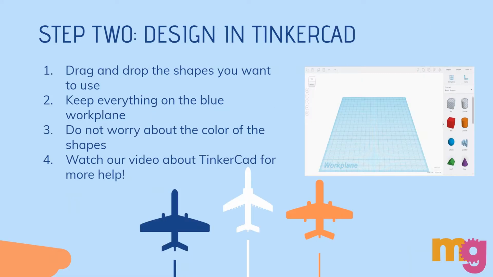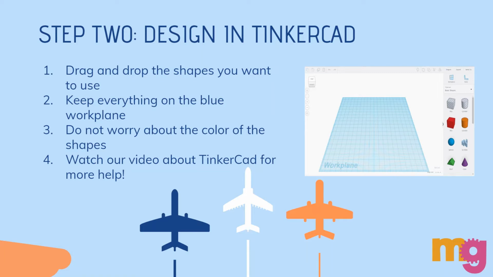Welcome back. Now we are going to move on to step 2, designing in TinkerCAD. So to design in TinkerCAD, you're going to want to drag and drop the shapes that you want to use onto the blue work plane, as you can see in the picture on the right. And you want to remember to keep all your shapes on that blue work plane, nothing out in the white space or underneath the blue work plane.